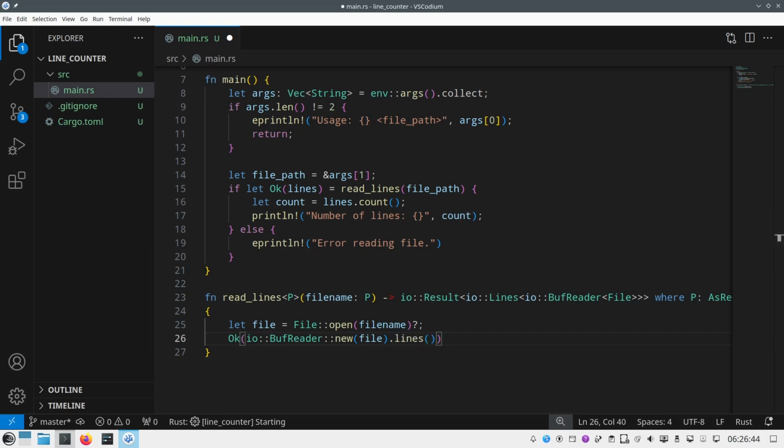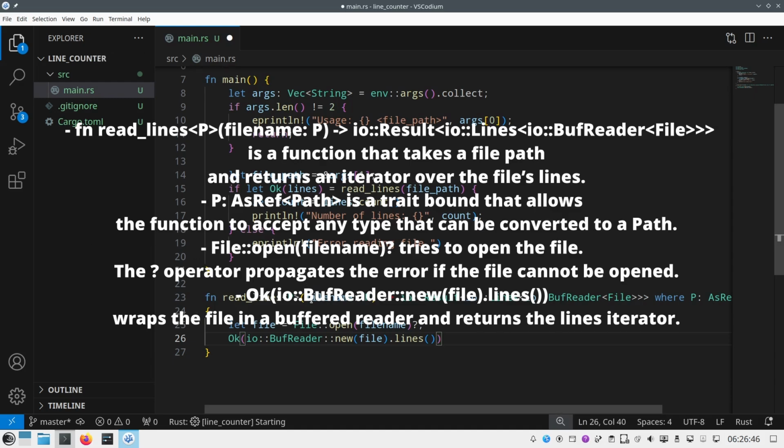So what happened here? This line is a function that takes a file path and returns an iterator over the file's lines. The P: AsRef<Path> is a trait bound that allows the function to accept any type that can be converted to a path. Excuse me. And File::open(filename) tries to open the file.